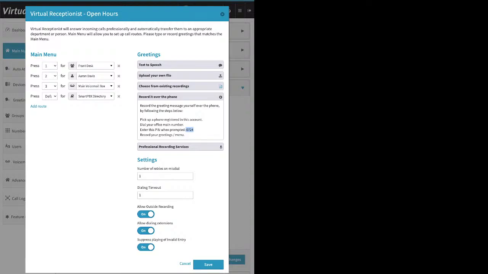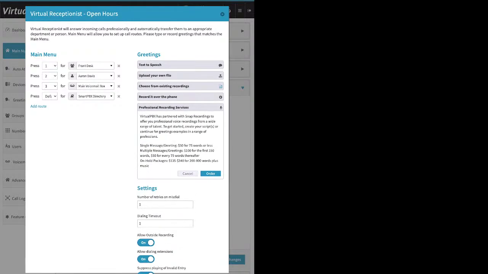However, if you've been with us for a little while and you already have a greeting file in place and you call in and you enter the PIN number, the system will still let you record a new greeting. It just overwrites the file that is currently in place. So obviously, if you have a greeting that you typically use for most of the year, you want to make sure you don't overwrite that by accident.